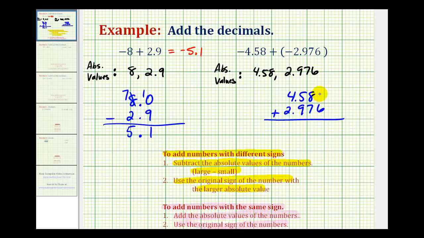We may want to put an extra zero here, bring the decimal down into our sum, and now we'll add as we normally do. So we have 6, 15, carry a 1, 15, carry a 1, and then we have 7.